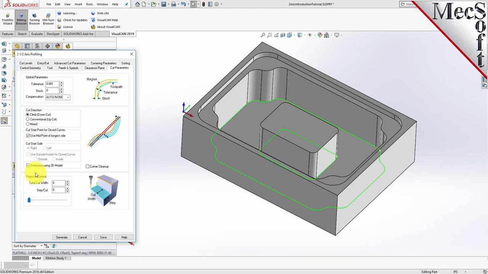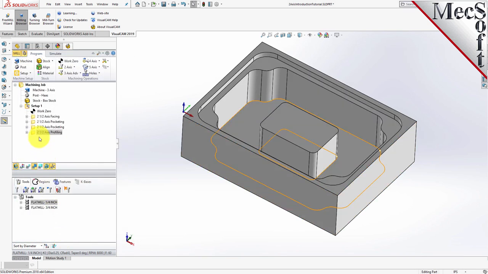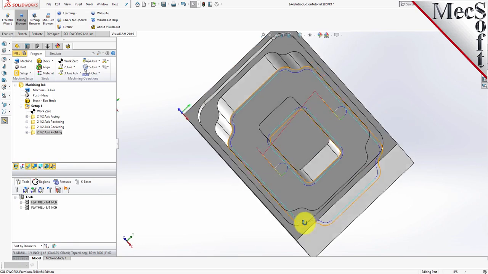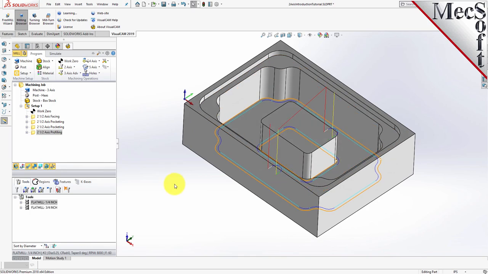The system will then determine which side needs to be cut based on the 3D model of the pocket and the island. We need no step-over control since it is only making one pass. Then, on the Cut Levels tab, the location of cut geometry is set to At Bottom, and we can then pick Generate. Now select the Toolpath Visibility icon at the base of the machining browser to have a look at the new profiling toolpath.